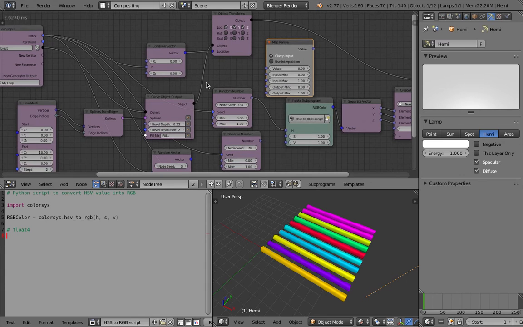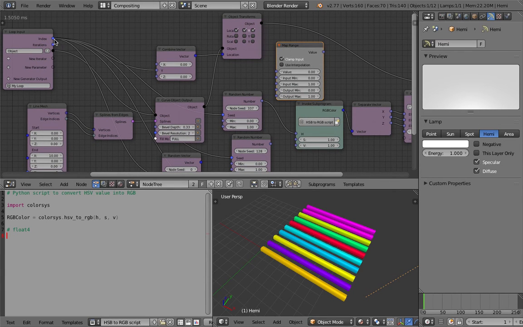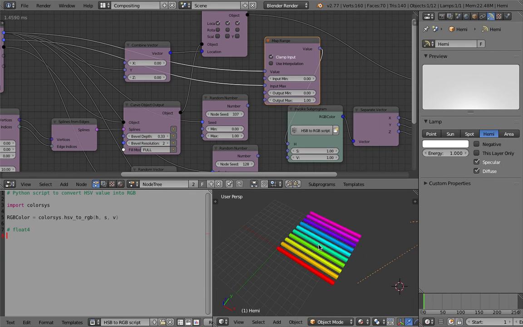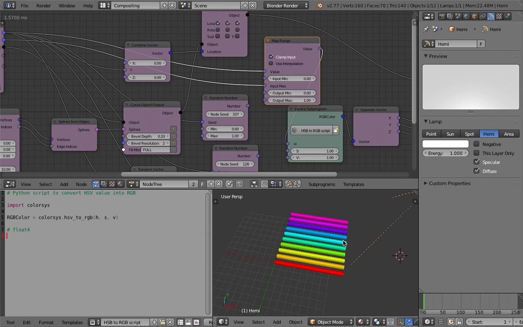You will see, because we have index, right? The index value starts from 0 until the total number of your copy. The total number of copy will be under iterations. You can plug that in because we want the final value to be between the range of 0 and 1. So you can plug that into the hue, and you have rainbow color. So no matter how many lines you have, you will have a rainbow color. It's really handy.